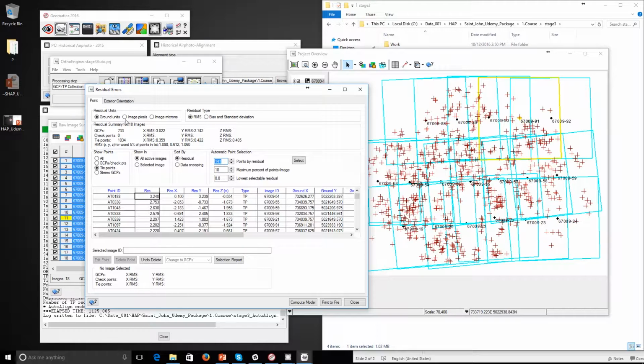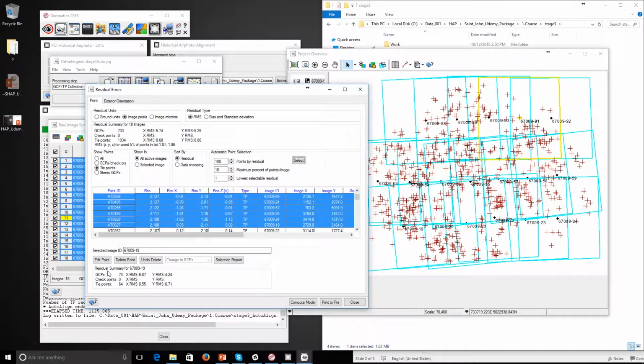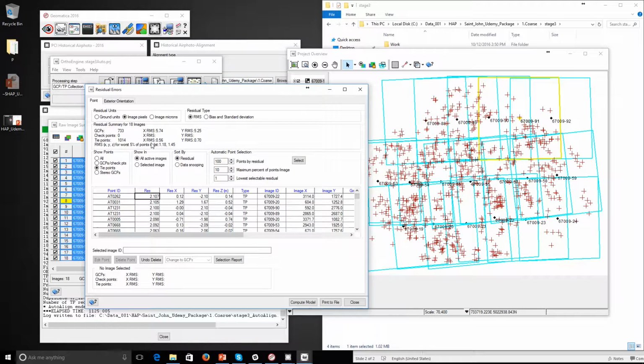My RMS in image pixels is below 1 pixel. I could remove maybe the worst ones, so I'll collect 100 residual points, only 10% per image, and I'll pick anything that is above 1 pixel residual. And I'll just delete those, and you can see that now my overall accuracy is better.